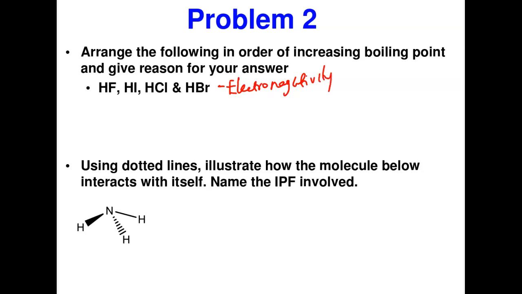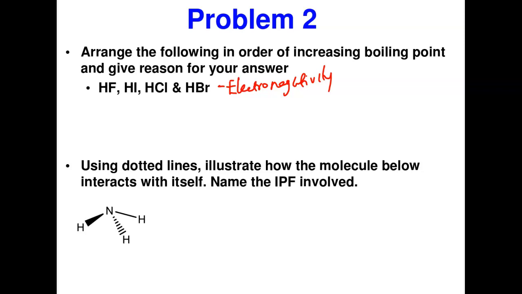If you look at the electronegativity of these, you find out that fluorine has the greatest electronegativity, followed by chlorine, bromine and iodine. And it makes sense. Remember what we said earlier in the previous lecture, that as you go down the group, the electronegativity decreases. So fluorine is the highest in that group. So we're going to put it this way.